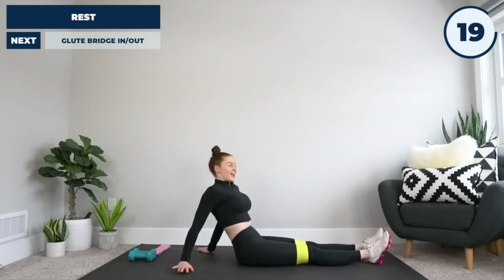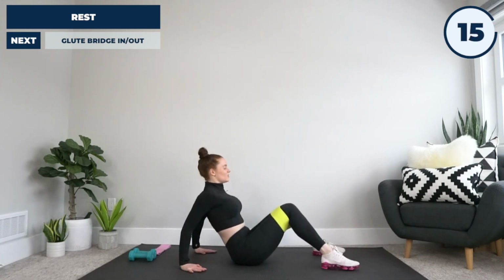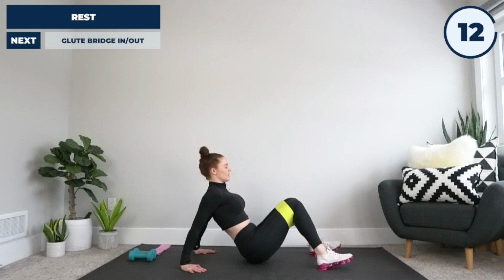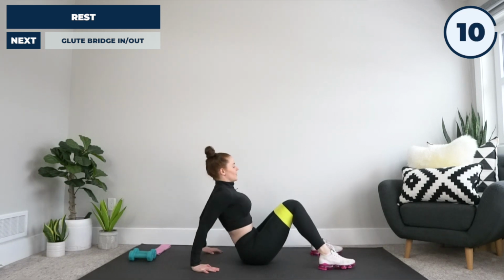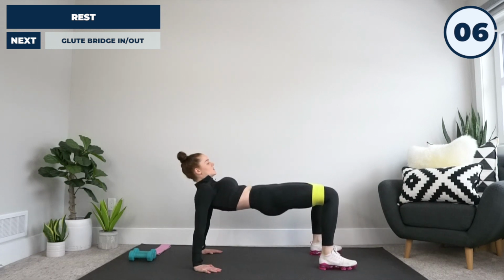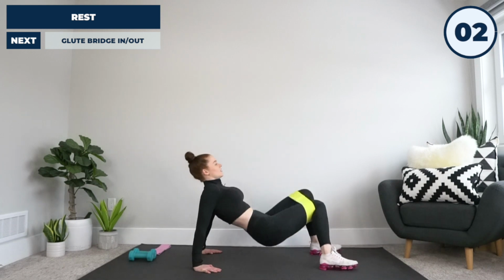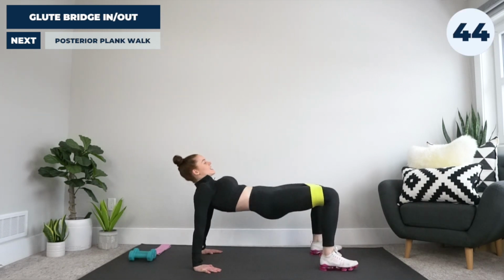The final exercise will be a tabletop in and out with a twist. Okay, instead of doing like this with both legs at the same time, I want you to go one leg at a time. So it'll be right leg starts in, goes out, left leg, we're gonna alternate as we go, left leg, right leg, left leg, right leg.